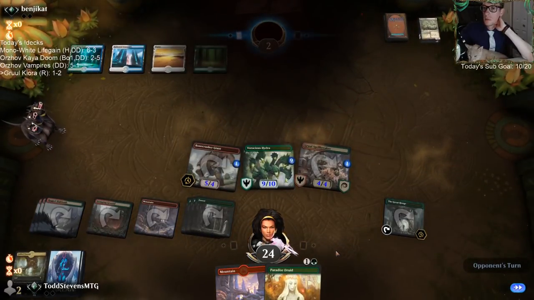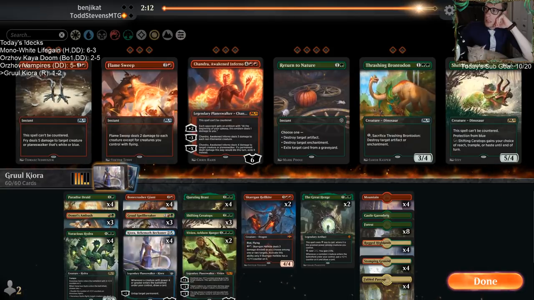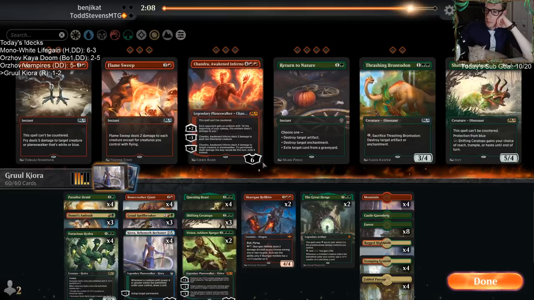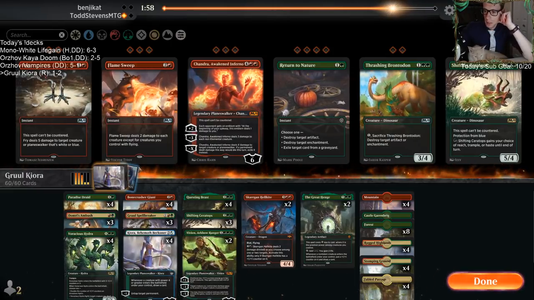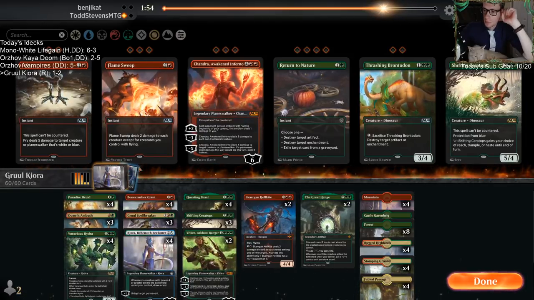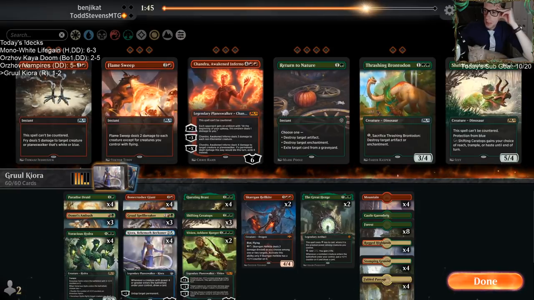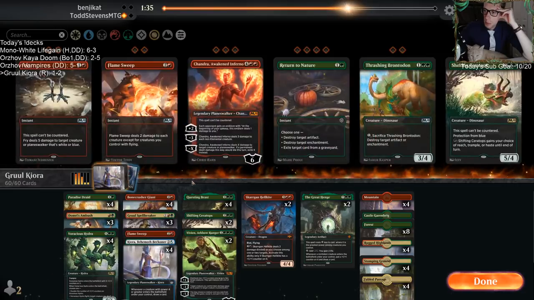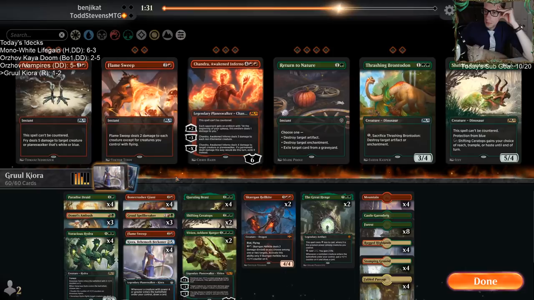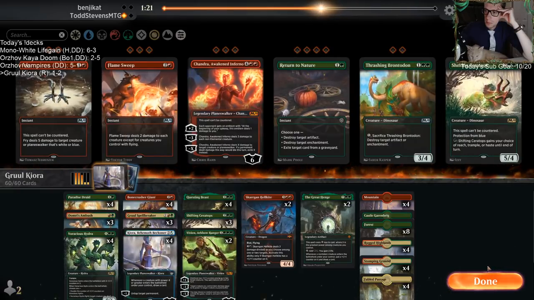These are the Kiora sleeves. All right, so Bant Adventures again. I don't think I should sideboard out Paradise Druid. I think I'm over that. Maybe I don't play Flame Sweep. Maybe I just go run it back. I don't know. That Ceratops is pretty awesome. Or that Spellbreaker is pretty awesome. I'll cut one Ceratops and play a Chandra. Let's try that.